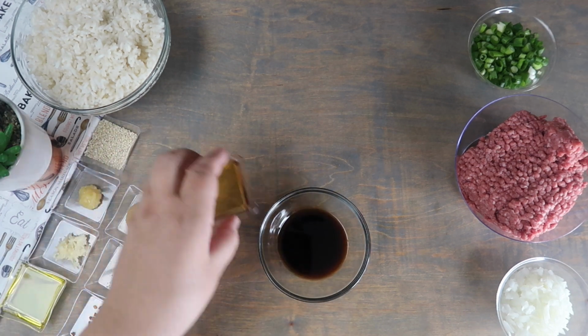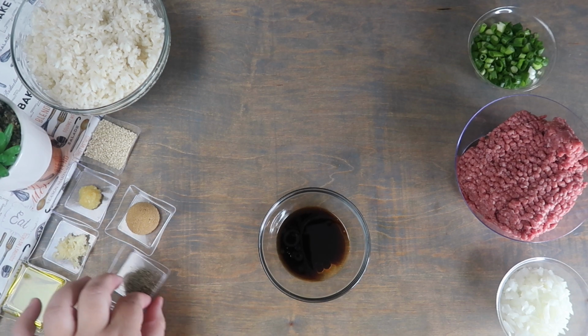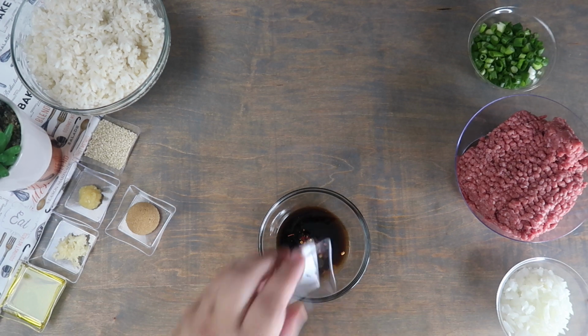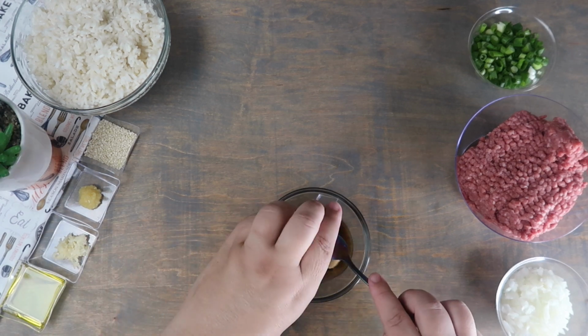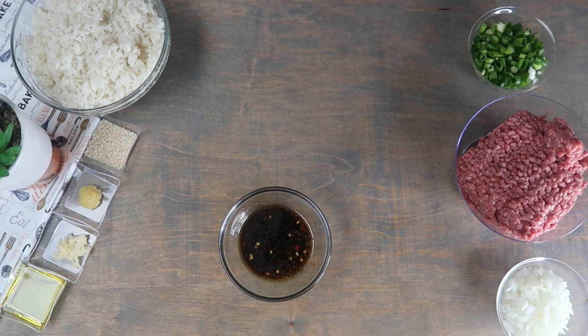sesame oil, pepper, chili flakes, and the brown sugar, and mix until completely combined. We're going to set this aside for later.